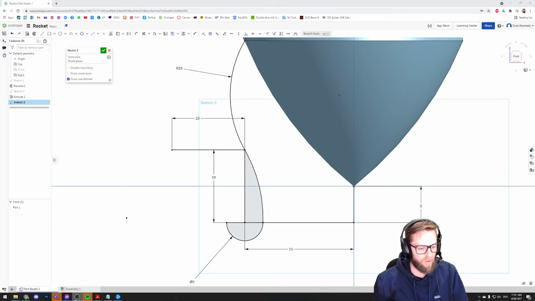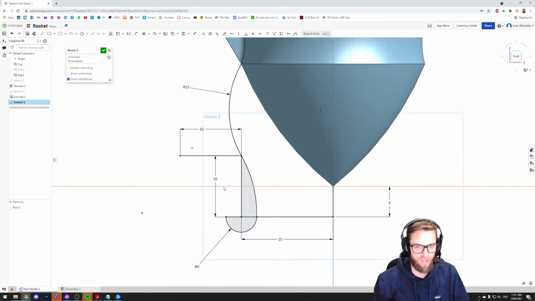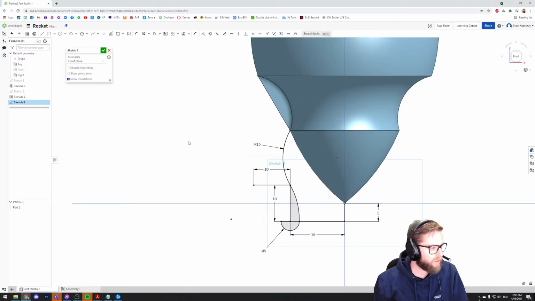Okay, now I'm going to try and go through these next few steps pretty quickly, just to stop this video from being too long. I'm just going to zoom out a little bit here. We're going to use the 3-point arc tool to do another arc that goes from there to there, and we're going to end it roughly there, and then we're going to do another manually applied tangent constraint that connects this arc to this curve down here, that semicircle we made before. And so it's made that tangent there.